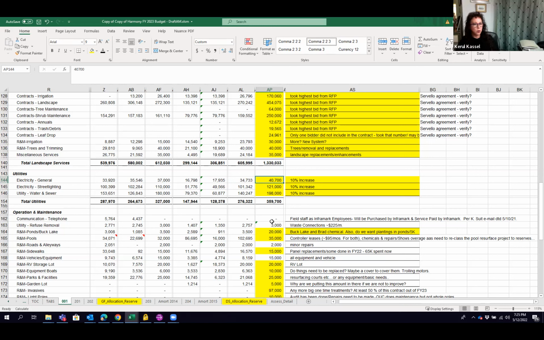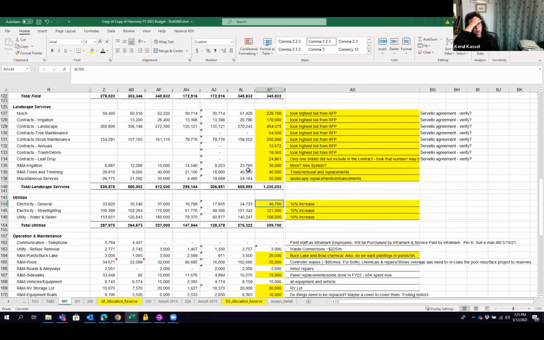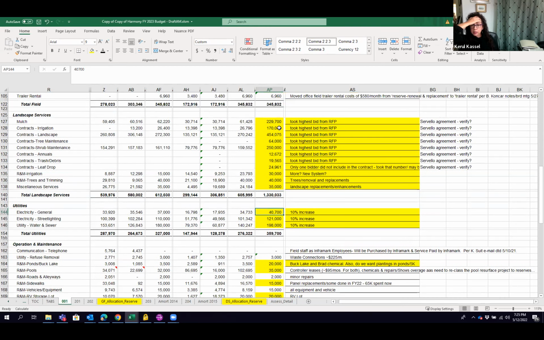Okay. I guess I have a question for Mr. Berube. If we're taking in the section above, which is landscape services, if we're not taking numbers lower than the highest number here, then why would we cut the numbers under utilities? In other words, why wouldn't we cut them at the same time? Either cut them now or cut them later.